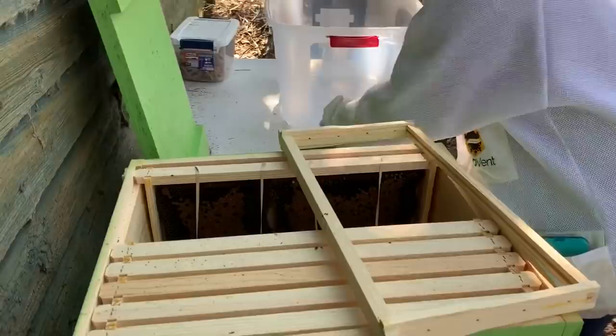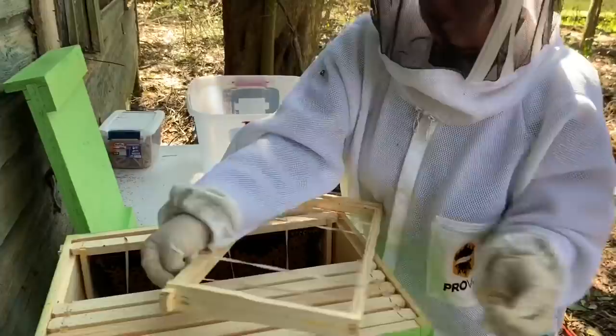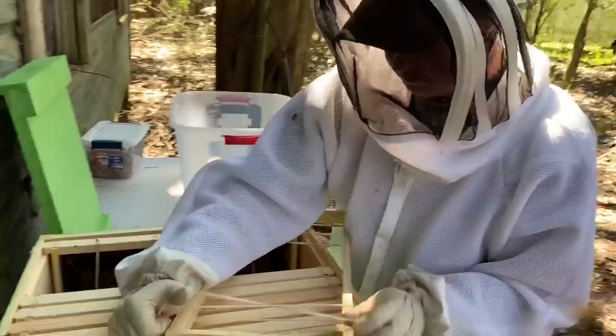I guess when they place things like pollen and honey in there, or even the baby bees, it just kind of helps keep them in the cell, I guess. There's a reason for it. There's a reason for everything. There's nothing by accident with bees.